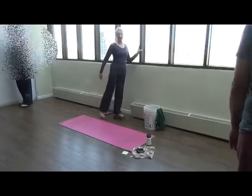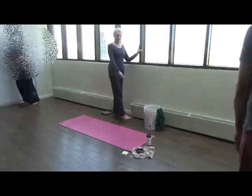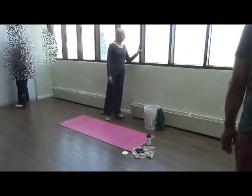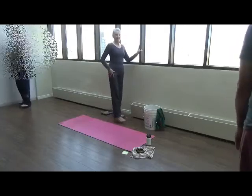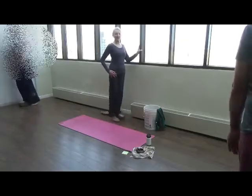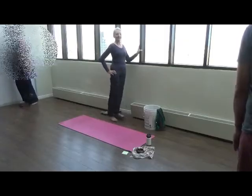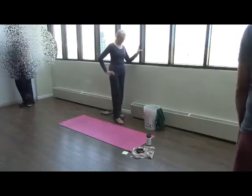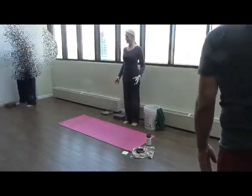Take your hand and have your arm and your shoulder swing, so relaxing the shoulder. And they say that your body has already gotten the idea of what you want it to do, which is to release the head of the femur from the hip socket, so that it's already begun much more quickly to release, so you can step off the block. And both of your legs should feel even.